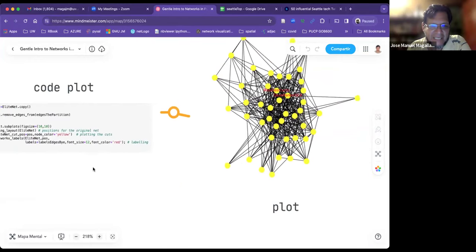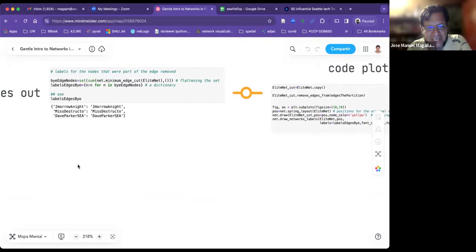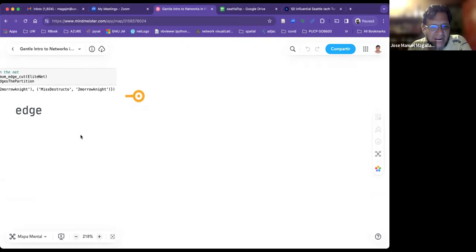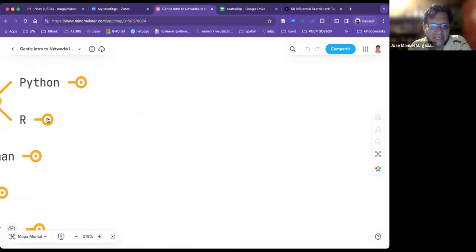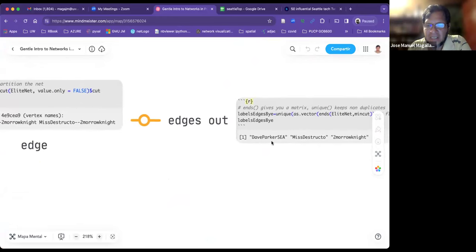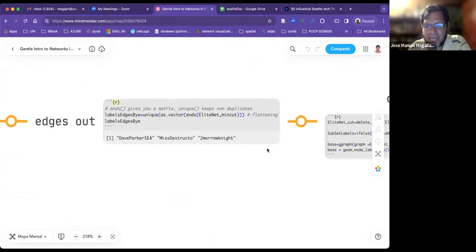All right. So if we are using sets and dictionaries, that means that the way R will do it is different, because R does not have sets or dictionaries. So you will get this, for example, when you say, give me the minimum cut. Again, this will be the labels of the ones I am going to highlight.